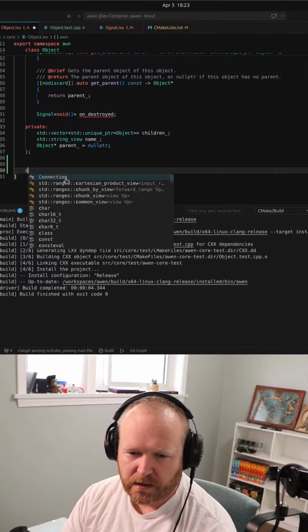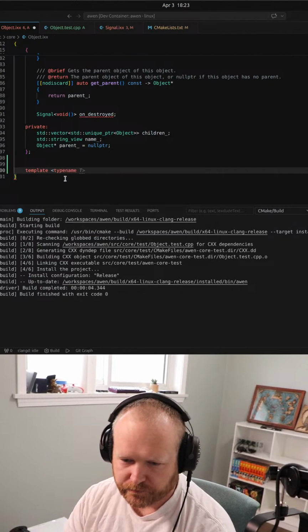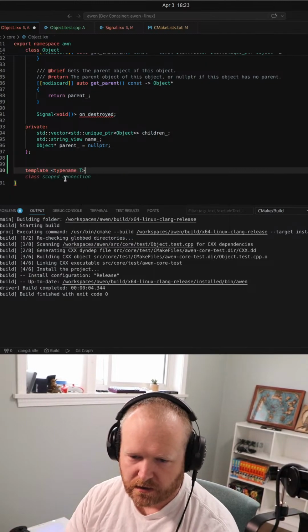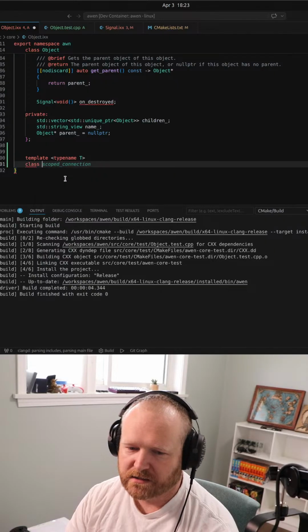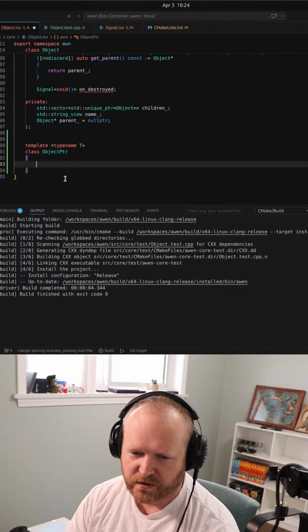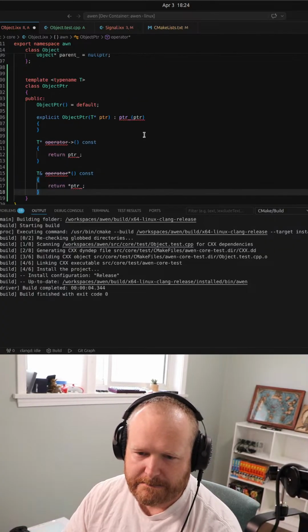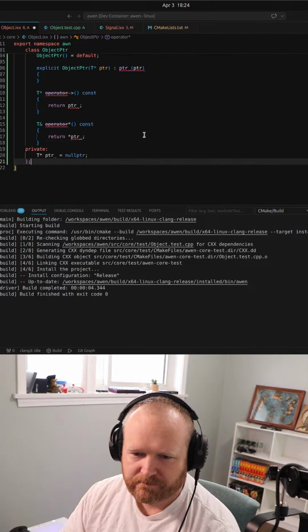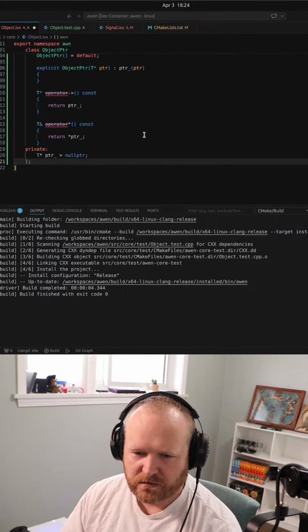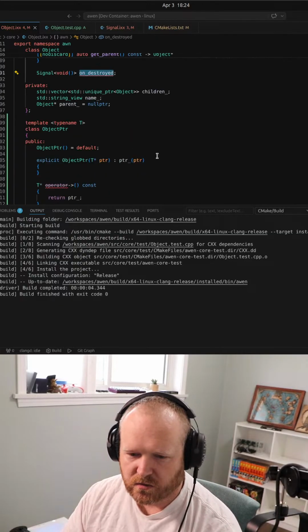So I'm thinking a template type T, and I suspect this is going to implement it for me if I call this object pointer. Oh, I was really hoping it would. Oh, it's doing something. Okay. We also need to establish a connection to on destroyed.